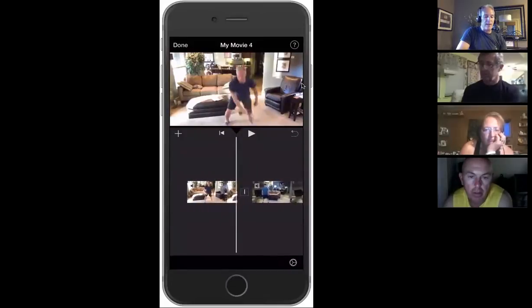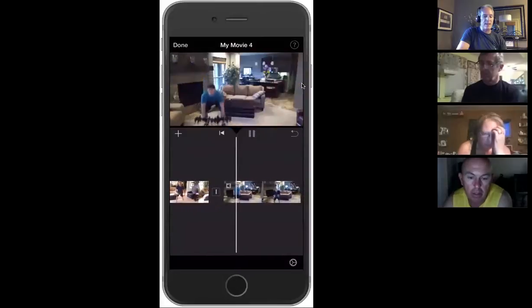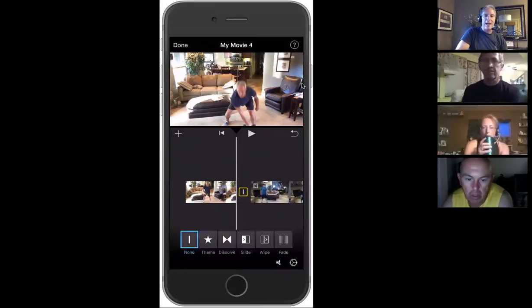In between that first one, it kind of jumps from one scene to the next, boom, to the next one. Do you see that little square that's right here, right in the middle there? That little square is for transitions. And there's some built-in transitions. That's going from one scene to the next. Now, just leaving it the way I have it is what's known as a jump cut. But I can actually click on that once, and I'm given choices of different transitions down at the bottom.